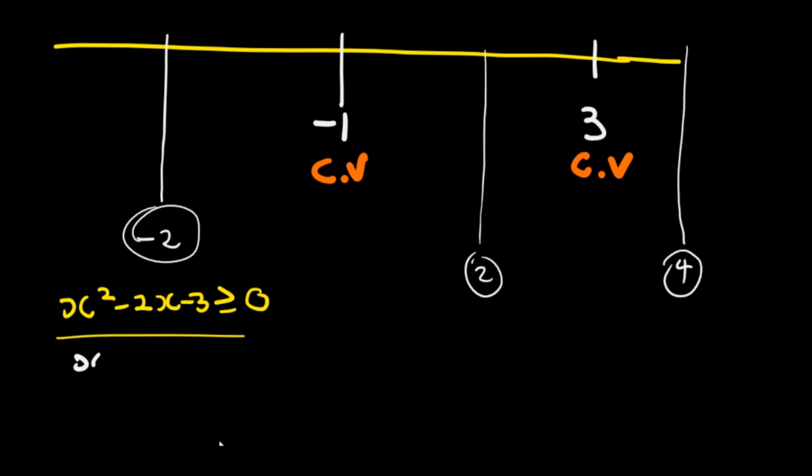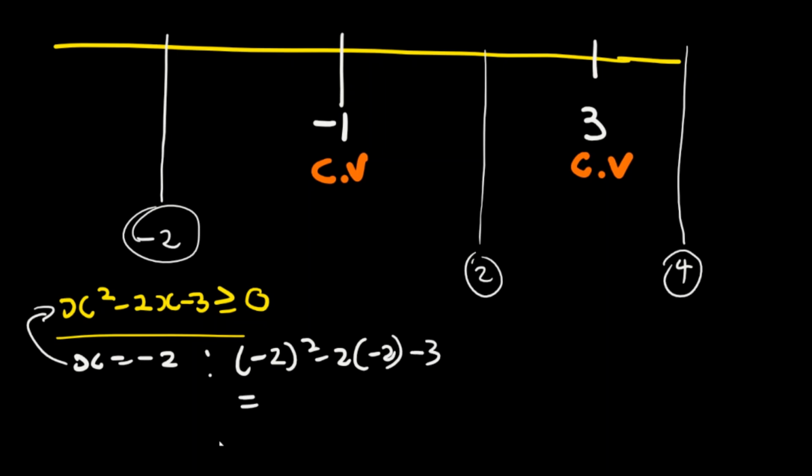So let's say, for example, you substitute x equals to minus 2. We want to know the y value, right? The sign of that y value. So we're going to substitute this inside this equation here. So we're going to have minus 2 whole squared minus 2 into minus 2 minus 3, right? I'm not just going to write down the answer because that's not really important. What's important is to identify the sign, right? Which you will get a sign of a positive. Please check. The sign of that number is going to be positive.